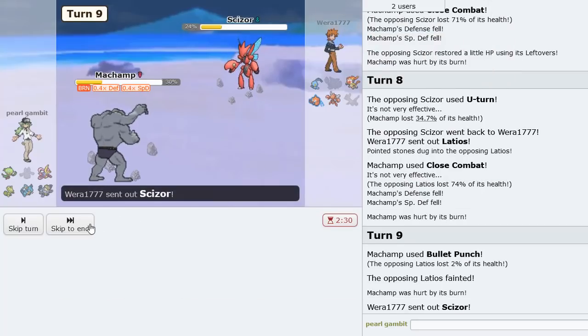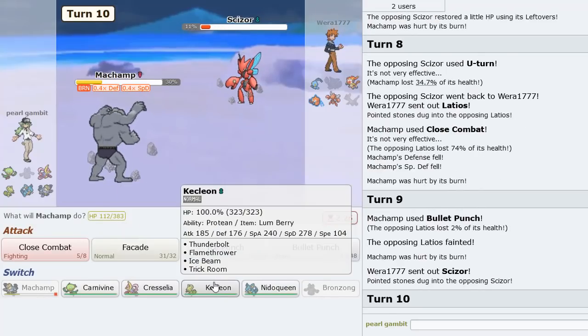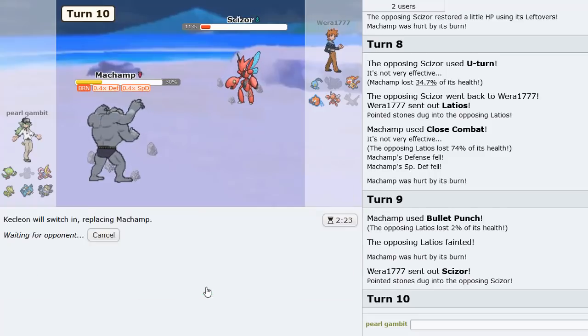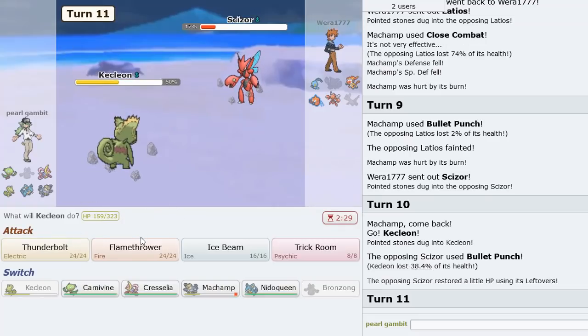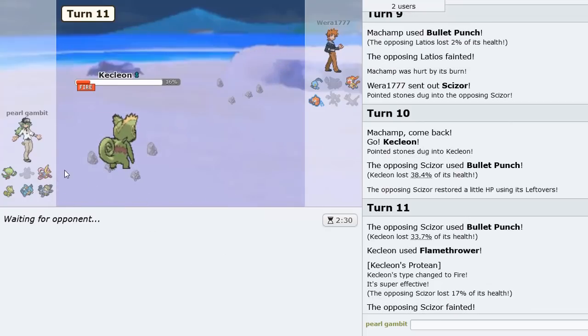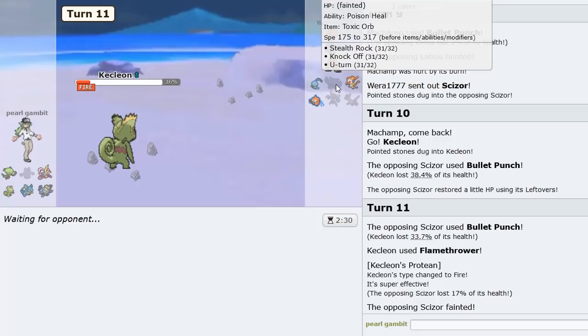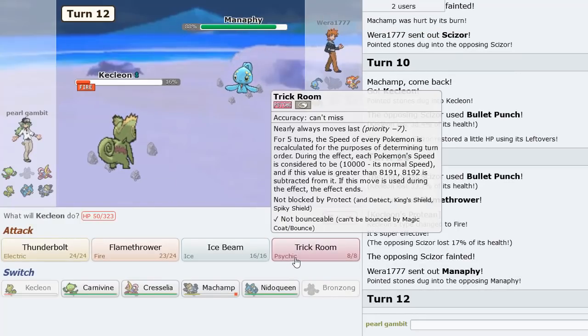Knock that out. So then Scizor comes in here. He's kind of forced to Bullet Punch himself. I might just go hard Kecleon, and then just go right for a Flamethrower here. Just knock this out. I don't even need to Trick Room just yet. I can Trick Room later on with Cress. I just need to get rid of the priority Bullet Punch first. So I'm gonna Trick Room here.